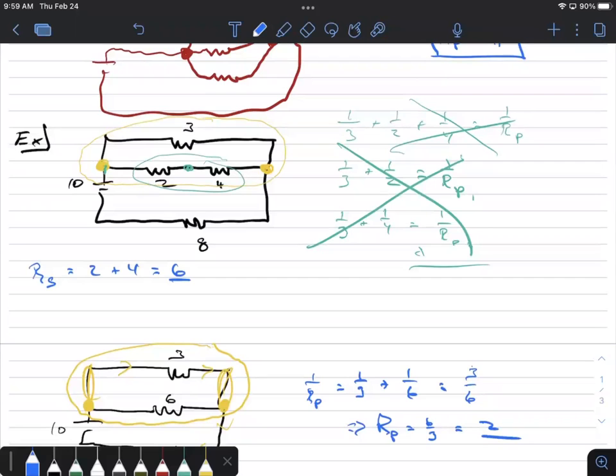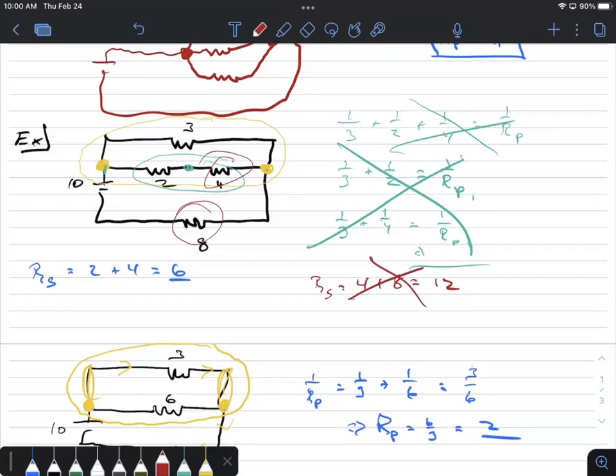By the way, one other thing I've seen in the past, so I want to go ahead and mention it so you can avoid it, is what about the 8 from the very beginning? The 8 in series with the 4. Okay, they only share that right node in common, that right yellow node sitting there. They share one node in common, and the rule says that if they share one node in common, they must be in series. So can't I at this point say, oh, let me do an R series of 4 plus 8 is equal to 12?